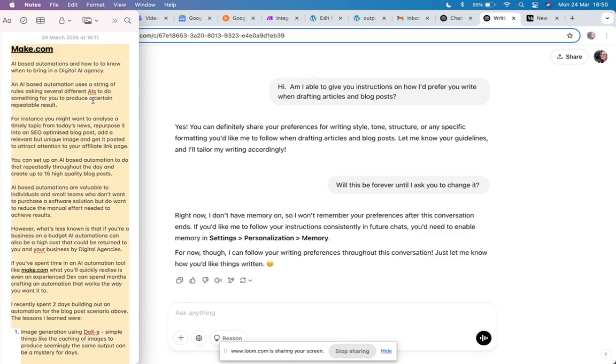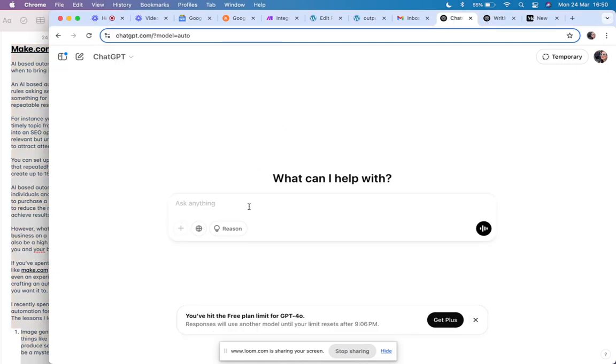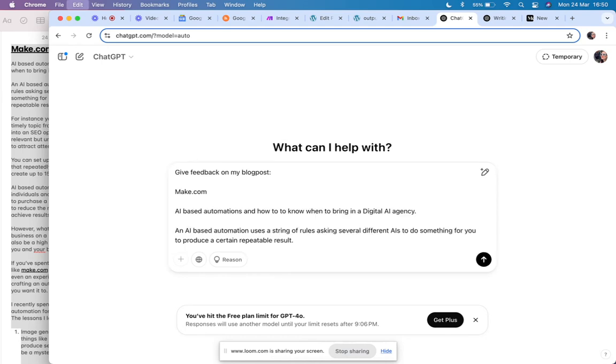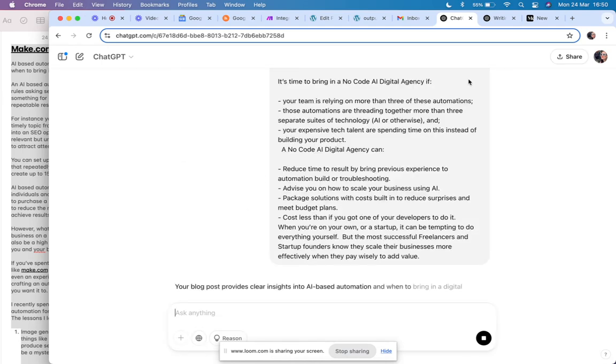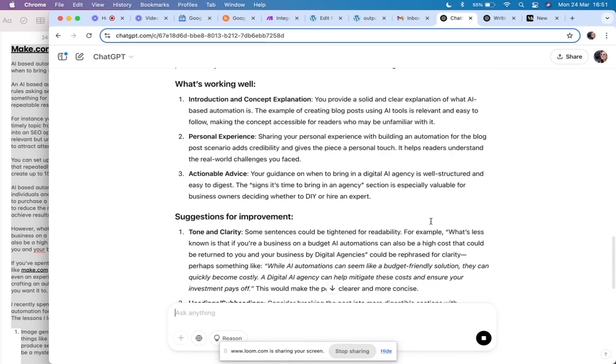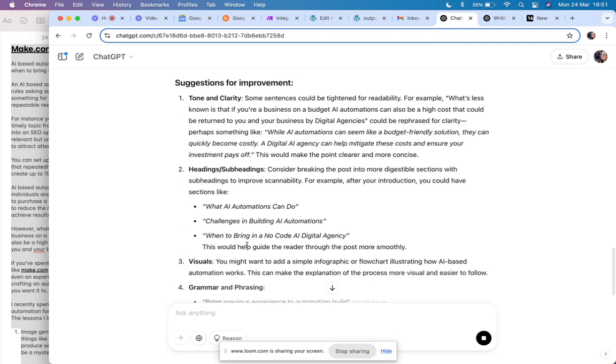I always write out my blog posts in full with all the points that I want to make. But something that's really helpful for me is that I like to get feedback on my blog posts so that I can edit them more quickly. So I'll just dump that in here and we'll see the results. The feedback's just really helpful because it will tell you quickly, look, this is what's missing, or this is what will beef it up a little bit more, and get it to your standard of liking before you decide to publish it. So: what's working well and suggestions for improvement.